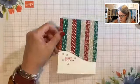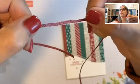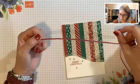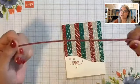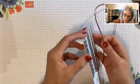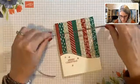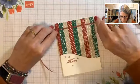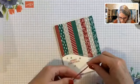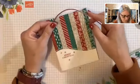Pretty nice, huh? I did one more thing, and that is I took our linen braided trim. There we go, can you see that? And I took the cherry cobbler alcohol blend, and I colored the ribbon so I would have some red ribbon. I meant to tie this around, and I forgot, so I'm going to have to figure out another way to do this because I was going to tie my ribbon up there. I could just tie a bow and put a bow on there. Oh no, I'm bummed. I really meant to tie that ribbon around there.